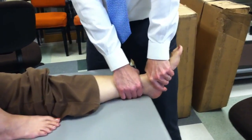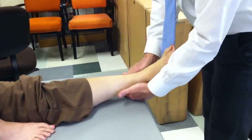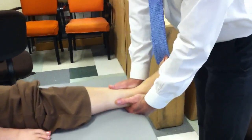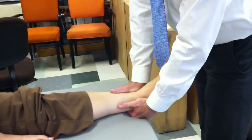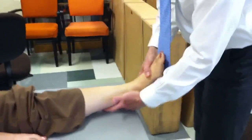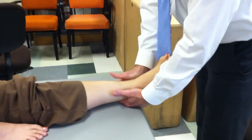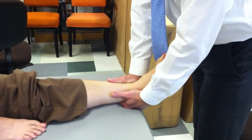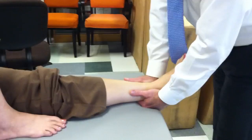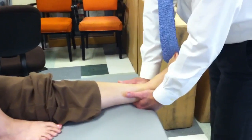The other mobilization to increase dorsiflexion is stabilizing the medial side of the ankle and doing a posterior glide of the distal fibula, just like that, okay? So you just stabilize medially with however your hand best seems to fit in there, and then get your thenar eminence on the lateral malleolus and do posterior, oops, sorry, Sandeep, crunched your tendons. Okay, push posteriorly on the fibula, okay, the lateral malleolus.